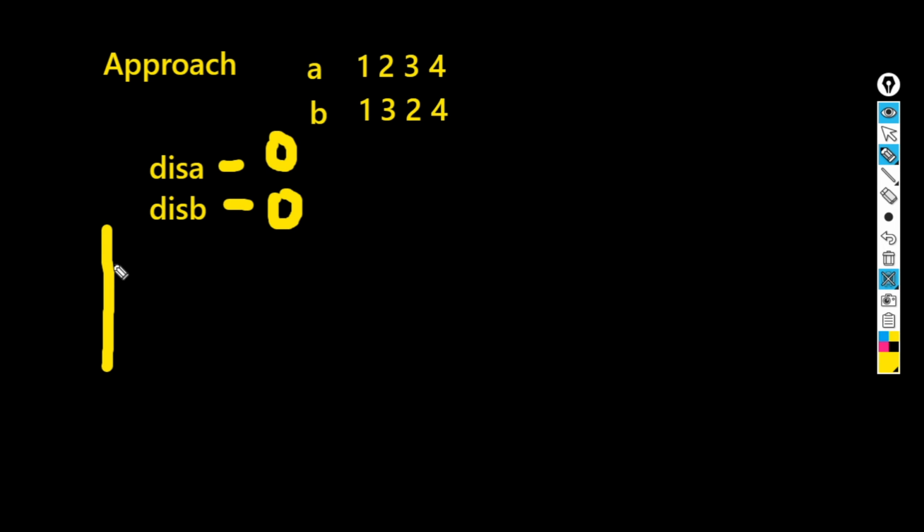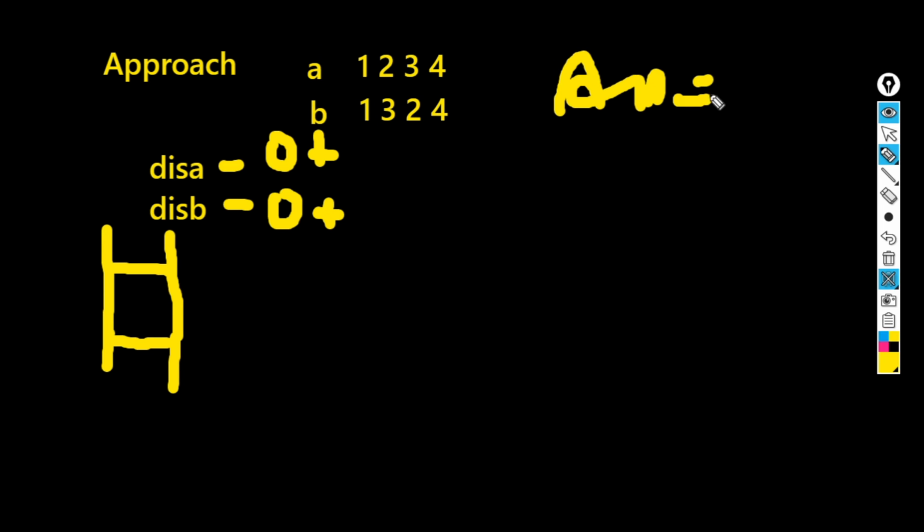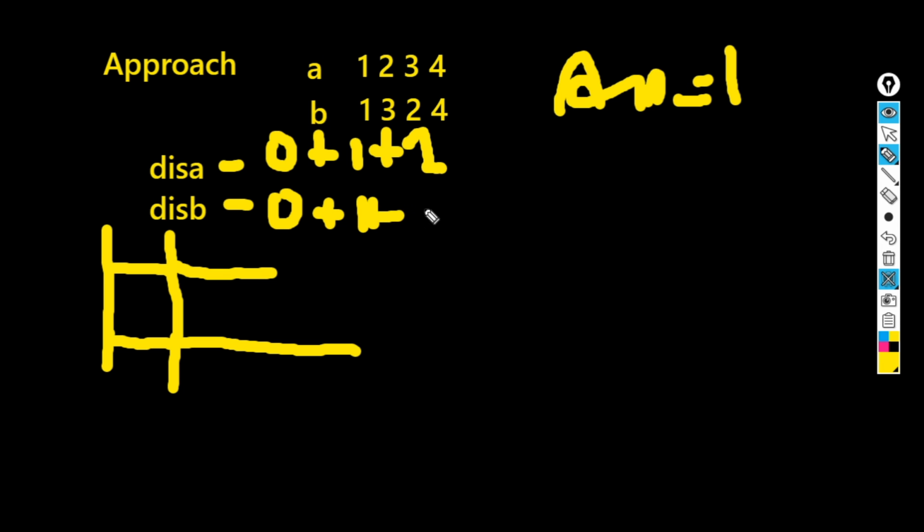Now they both moved 1 and 1. Now we will check whether they both have the same or not. If both have the same, then we will add this current value to the answer. So the answer will become 1, and we will add this distance to both. So now the distance becomes 1 and here it becomes 2. Now they move 2 and 3 respectively. If the ending points are not the same, then we will simply add here 2 and here 3.